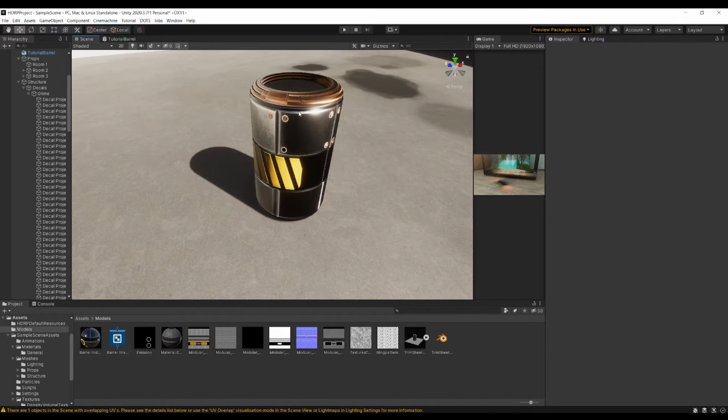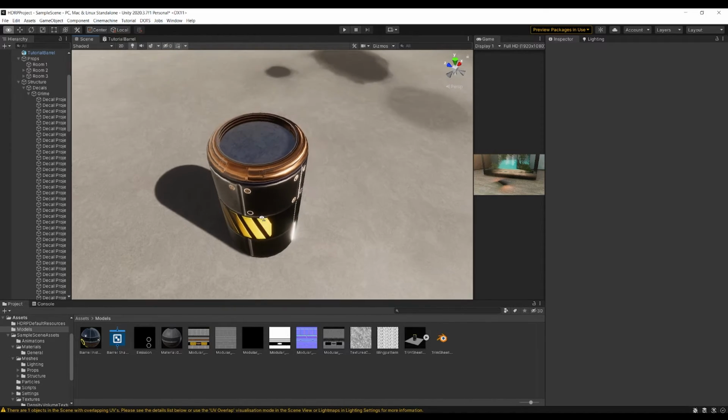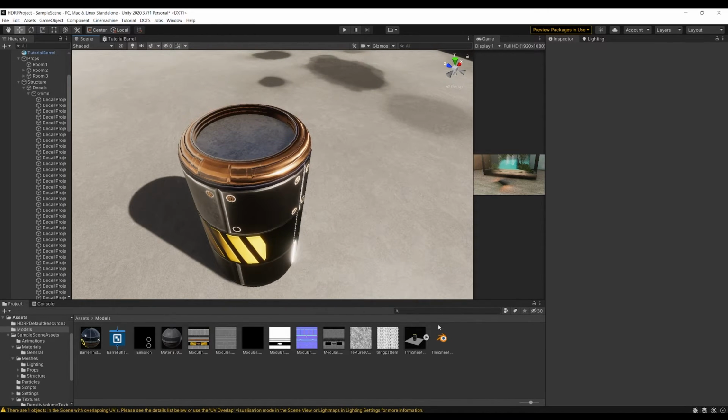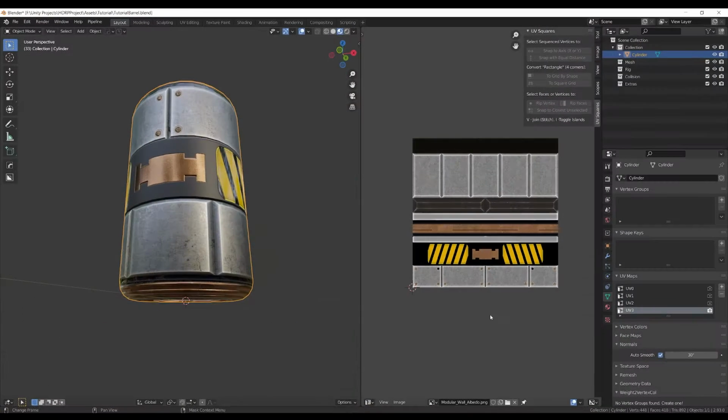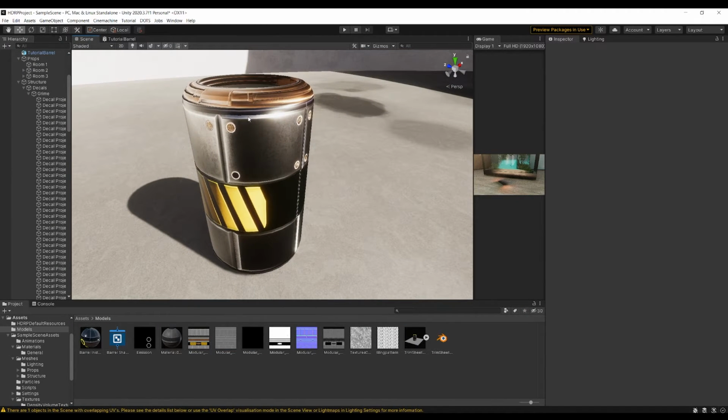So if you were just interested in how to get trim sheets working in Unity, then that's how you do it. If you're just interested in the trim sheets and you don't want to do anything fancy on top of that, you can even skip this step and just have them in the UV slot 1. But we're going to take this a bit further and have that tileable grunge over the top of it using the other UV channel.